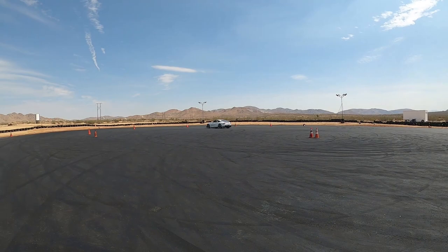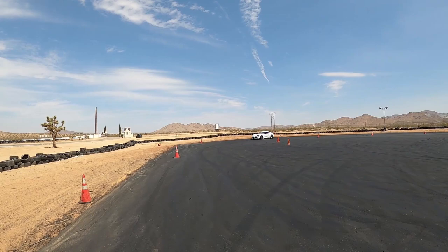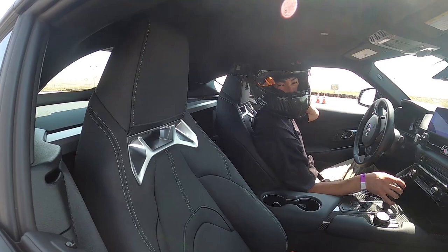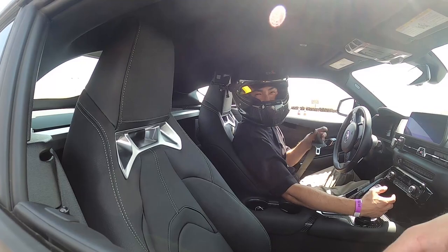Good drifting. That looks so good. I need one as a daily now. Yeah. Wait, do you not have one as a daily? Not as a daily. Oh, you just have the Formula D car.